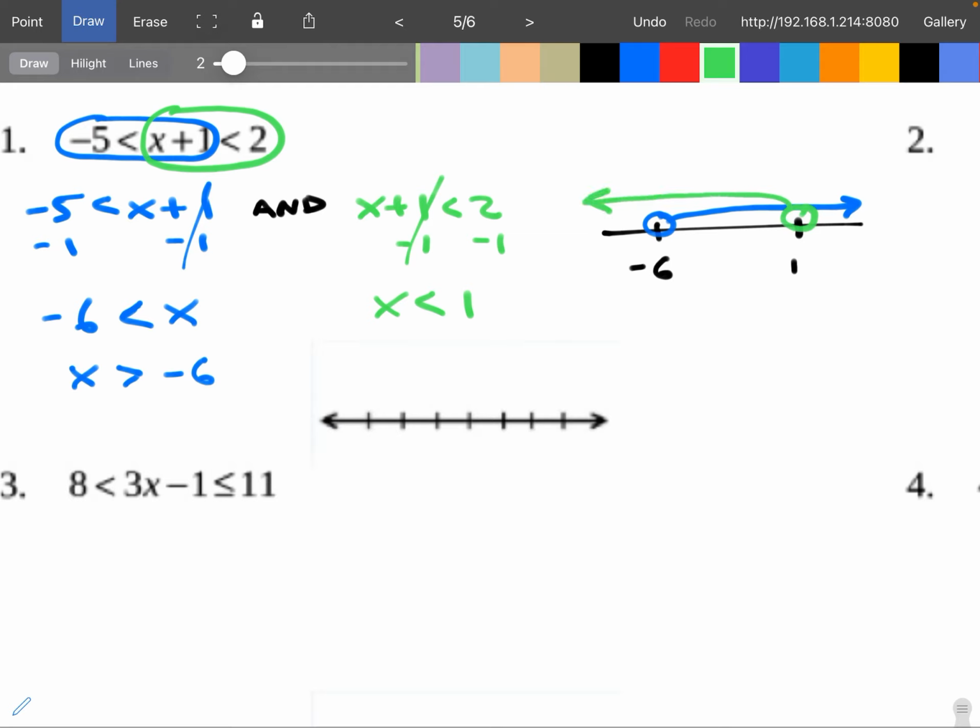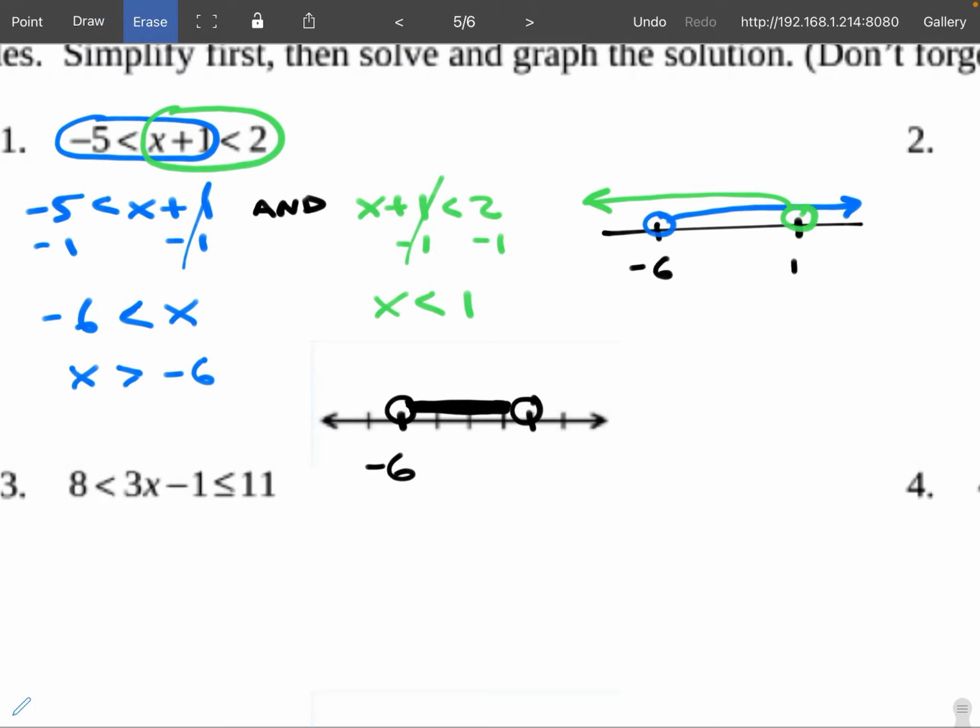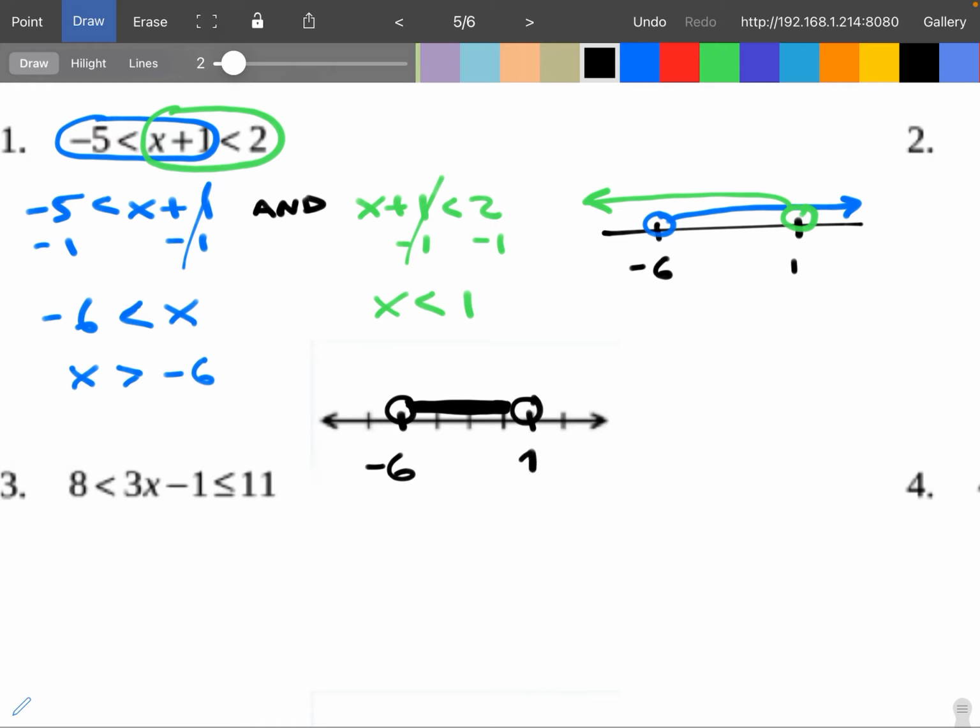And then the green one, open or closed? Again, we're looking at this right here. So yeah, that's open. And we're going which way? Shade to the left. So where's the double shaded part? Yeah, in between -6 and 1. It's the part that's green and blue, right? All right, now let's graph it first. So the final answer they want then is they want the -6 on the left. They want the 1 on the right. They're both open circles. And the double shaded part is just this part, right? So it looks like that.